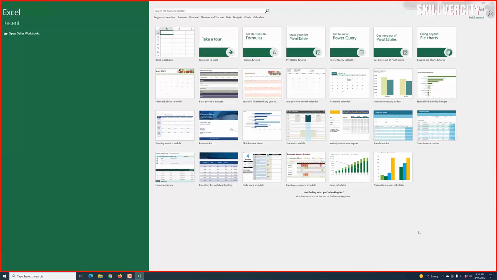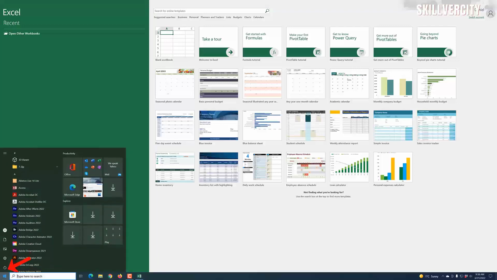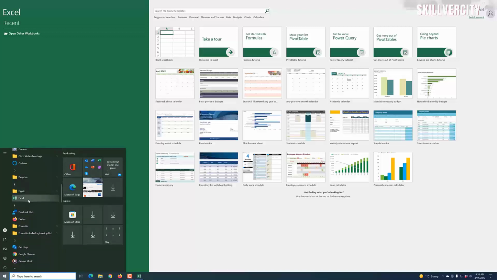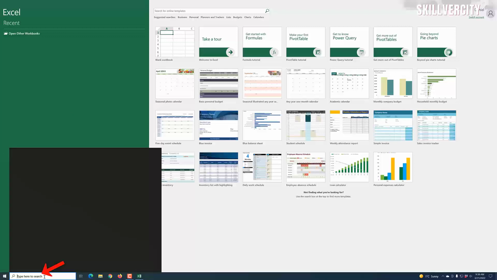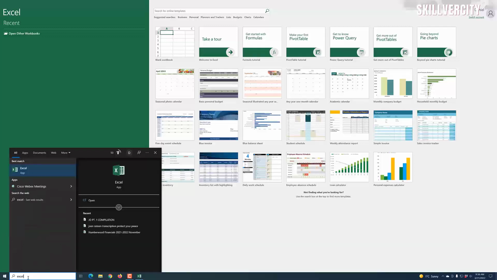The screen you're looking at is the Start screen. To get to the Start screen, you click on the Windows icon on the bottom left-hand corner and scroll down to letter E to find Excel and click on it to get started. Or go to the Windows search bar at the bottom of the screen, click on it. If you have Excel open previously, it will be populated along with other applications. If not, type Excel and the Excel application icon will appear. Click on it to get started.